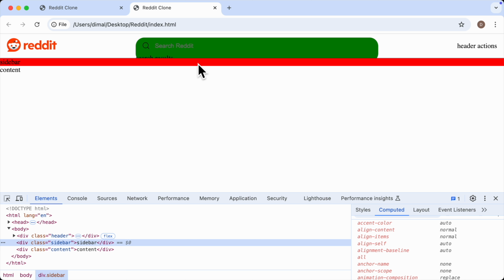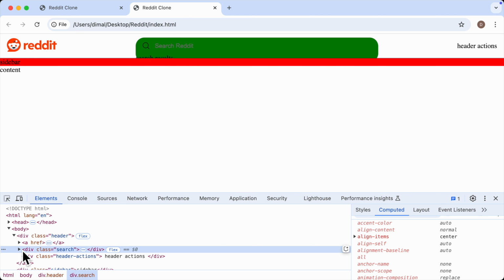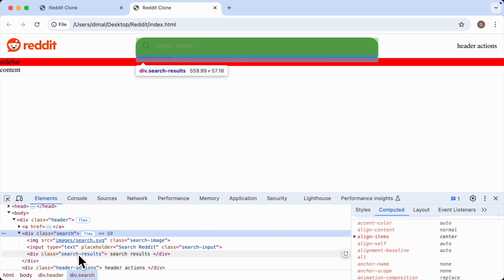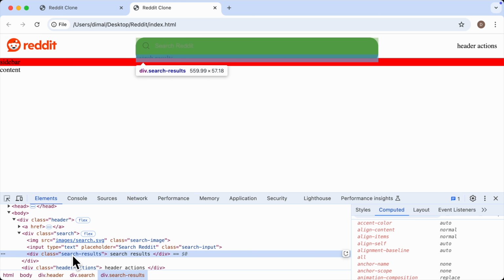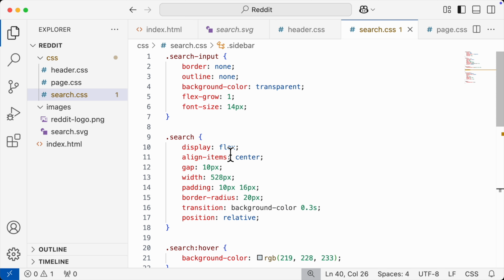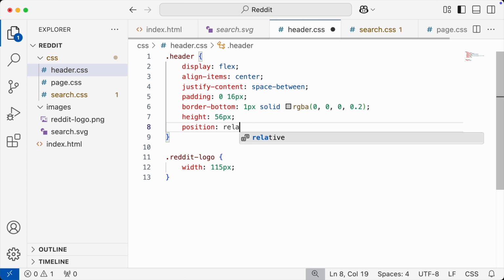So to fix this, we'll use positioning again. We'll change the position property of the header element, which is a parent of the search and search results. So we'll set the position property of the header to relative. This will allow us to use the z-index property to lift the header up, which will also lift up its positioned children, one of which is this search results div. So let's find the header rule. Oh, it's here, and we'll add position relative here.